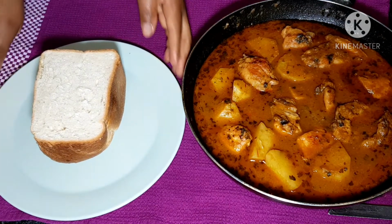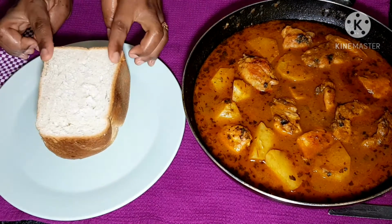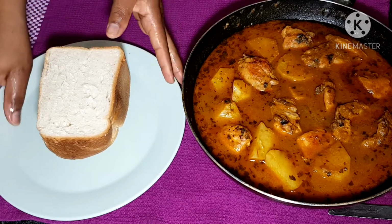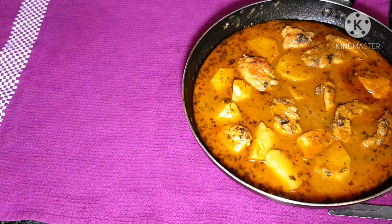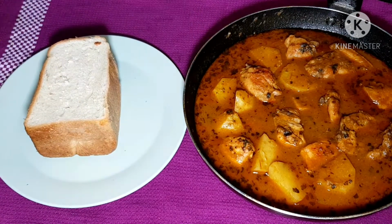Okay guys, so this is the bread which I'm going to be using to make bunny chow. Make sure your bread is warm. So now I'm going to warm up the bread for about 40 seconds in the microwave before adding sauce. Okay, our bread is nice and warm.